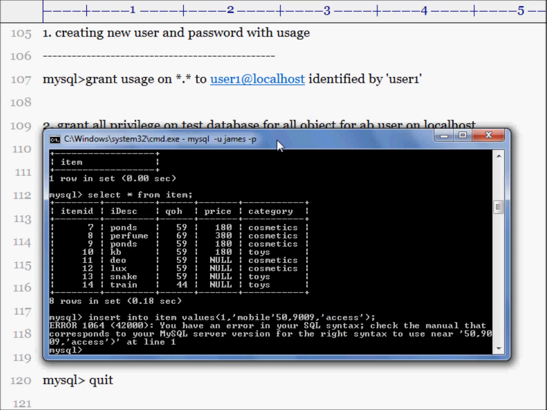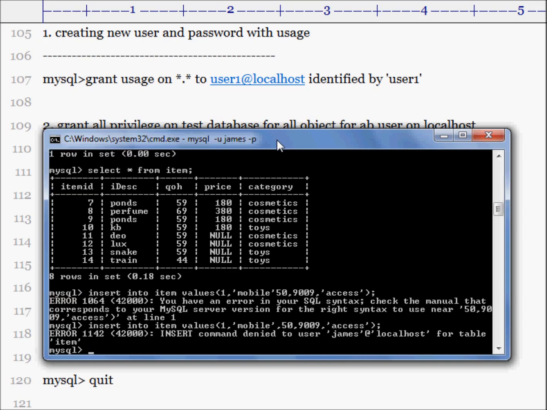So it is not allowing to insert, or have I done any mistake? Yes, I have not given a comma here. Now you can clearly read this line, insert command denied to user James. So James cannot do any insert in the item table.